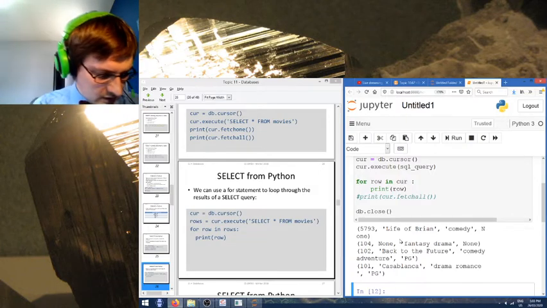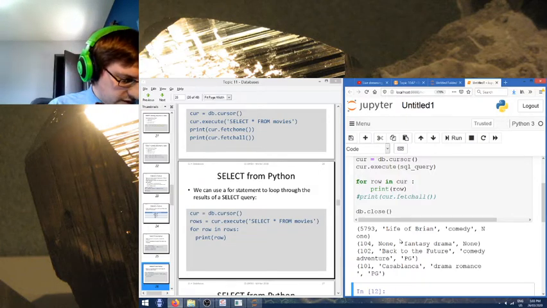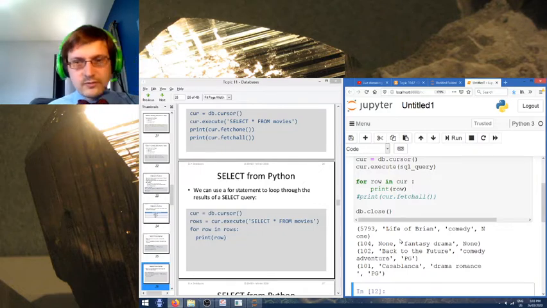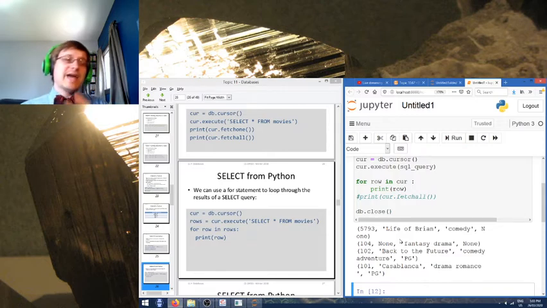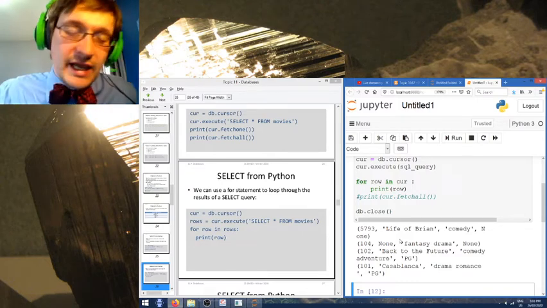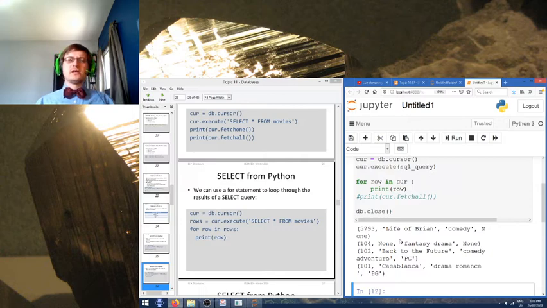Question: could you have also done that with the open syntax? General purpose file opening is a different matter. You can definitely open any type of file that you want using open.